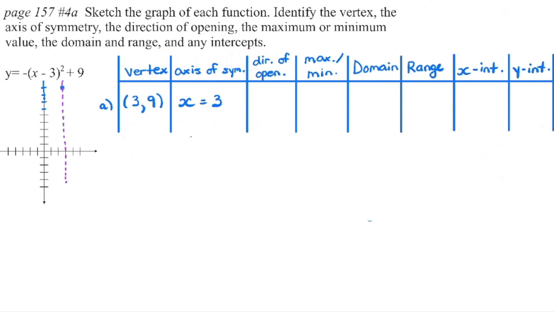We can see that because a is negative, we know the parabola is going to be opening down, which means we also have a maximum value. The domain, because we don't have a context, this function is always going to be x as an element of the reals. We also know it's going to be less than that maximum value of 9. So it's going to be less than or equal to 9, and y is an element of the real number system. Now, in terms of the x and the y-intercepts, there's two ways you could go about getting those x-intercepts.